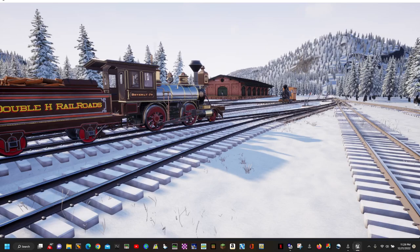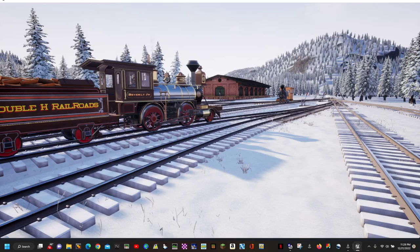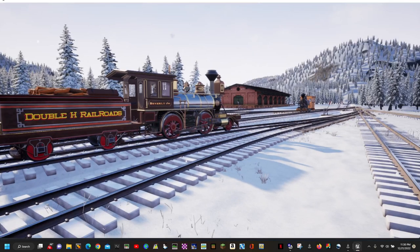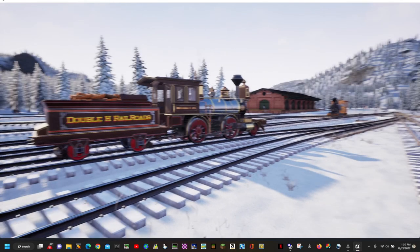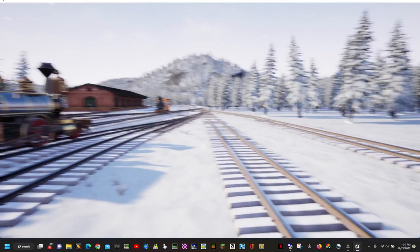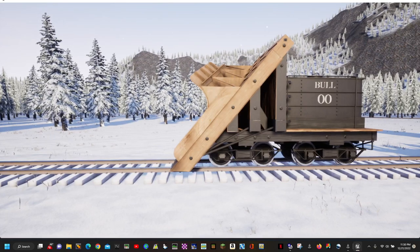Figured we'd give the ATC, the Air Traffic Controller Games, a break. Go back to Railroads Online. As you can see, guys, there has been an update, the winter update. We now have snow on the ground. And there's a few surprises that came with the winter update. So, first surprise being, look at that thing, guys. We get a snowplow in the game.